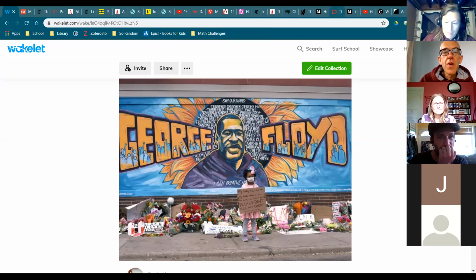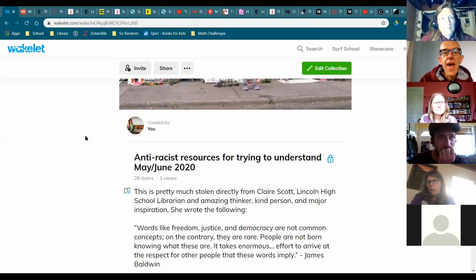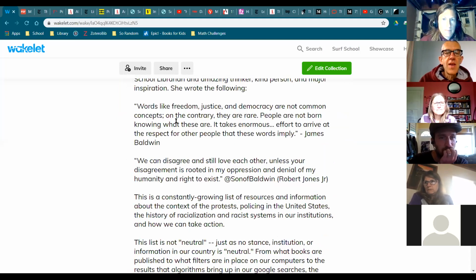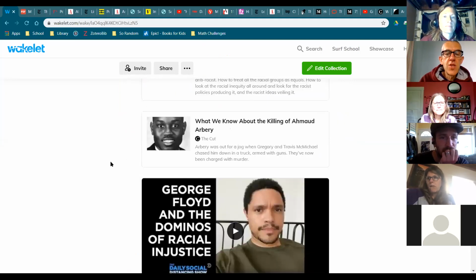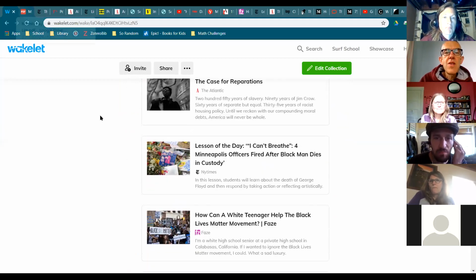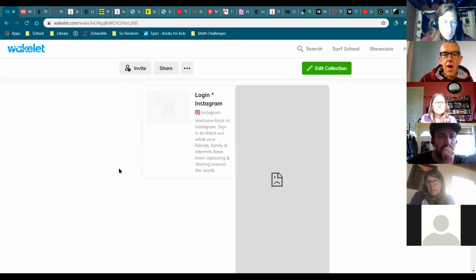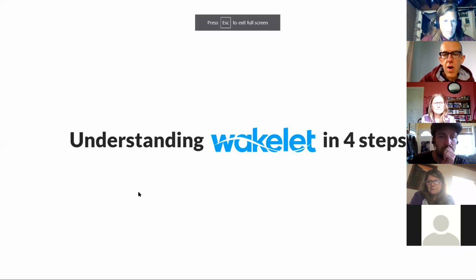Okay, so here's that super crowded tab thing that I was talking about. And then here's what Wakelet does: it allows you to title your collection, to define your collection, and then it shows you visual links of all of those tabs. So when I go through and close all these, they're easy to access again. All right, so that's just a really quick outline of it. Let's go back to this slideshow, and I want to just walk through it.